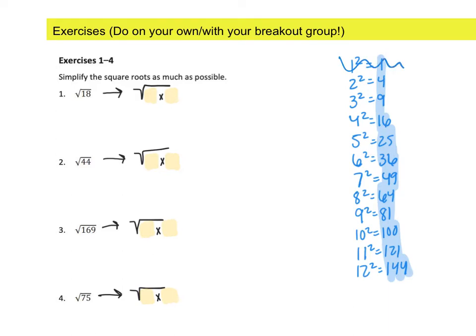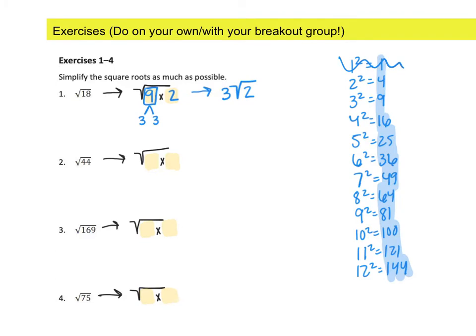Okay? 4 does not go into 18. Does 9 go into 18? Yes. 9 times 2 equals 18. So that's what you should have put there. And from there, we can break it down further because we know that 9 is a perfect square. We can remove this from our radical because we can take the square root of it. The square root of 9 is 3, so we move that to the outside of our radical, and all that's left inside is our 2. So that is the simplified version of the square root of 18. It's the same as 3 root 2, or 3 times the square root of 2.